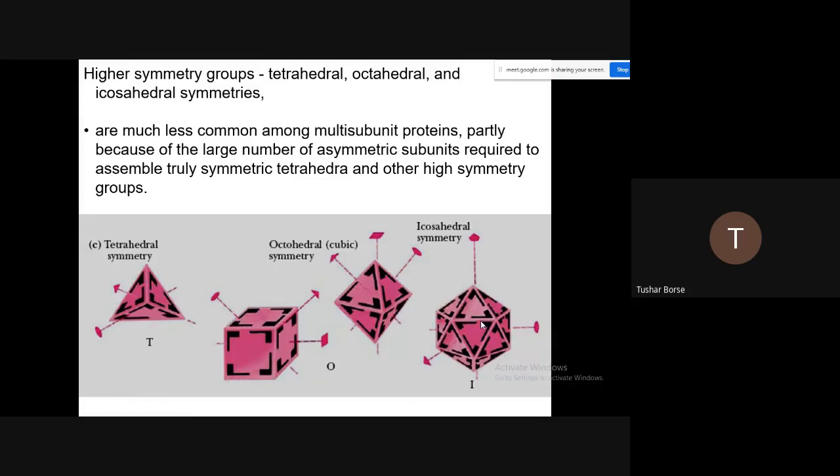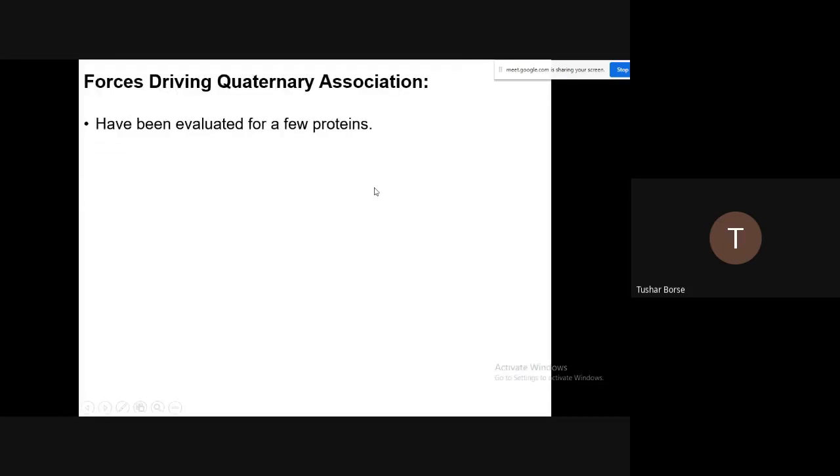Right? So this is all about the quaternary structure, which is simply the interactions between the subunits. It depends upon how the subunits interact with each other, whether they are identical or not identical, whether they have rotational symmetry or dihedral symmetry, etcetera. I think you got that about the quaternary structure of the protein.